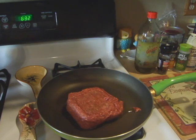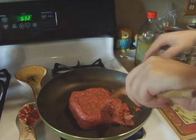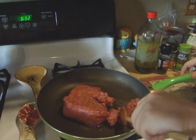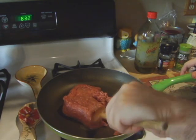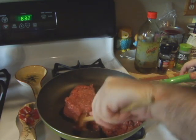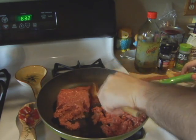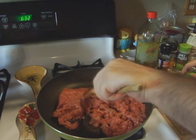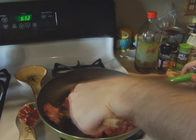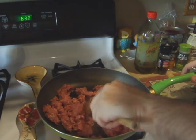What I'm going to do is grab a spoon. I like to use a wooden spoon, or whatever kind of spoon you want. Since this is a non-stick pan, I like to make sure to use something that's not metallic and scrape the bottom of the pan. You don't want to do that. So what I like to do is just break up the meat. Probably should let the pan warm up a little bit more, but that's alright because it'll get warm and we'll get going fairly soon. I break up the meat with the spoon or whatever utensil you're using. You can use a fork if you've got it, and just break it up. You gotta break it up.